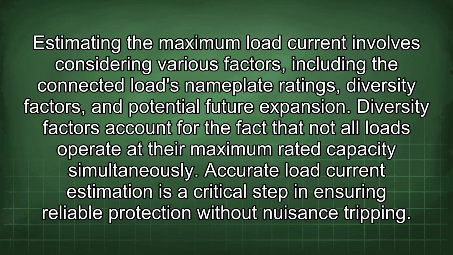Estimating the maximum load current involves considering various factors, including the connected load's nameplate ratings, diversity factors, and potential future expansion. Diversity factors account for the fact that not all loads operate at their maximum rated capacity simultaneously. Accurate load current estimation is a critical step in ensuring reliable protection without nuisance tripping.